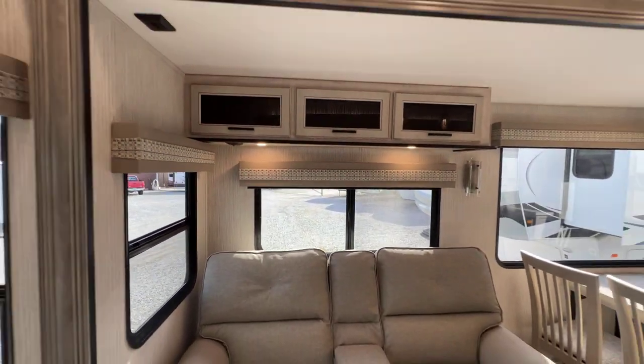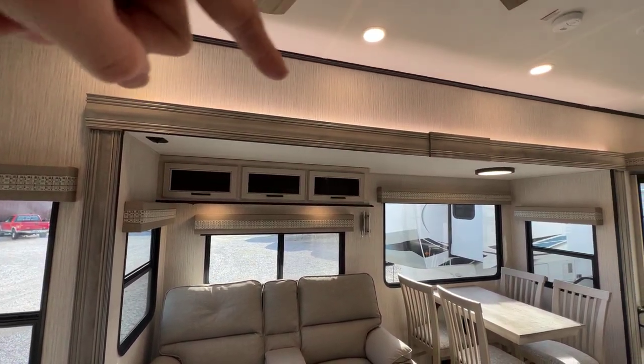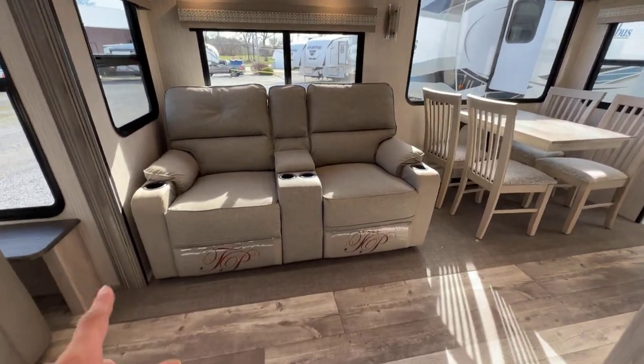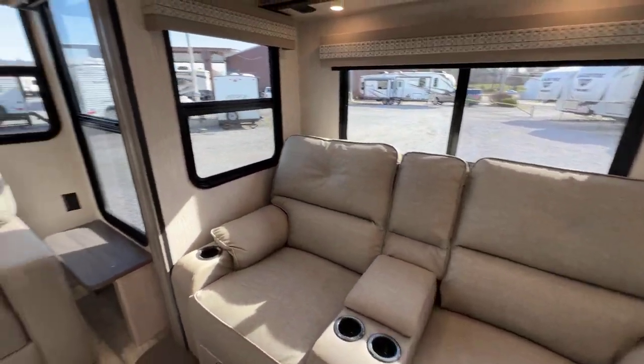There's a lot of lighting in this unit. Sierra loves accent lighting — you can see above, there's accent lighting there, and there'll be accent lighting at the kitchen aisle in a second. Accent lighting everywhere. No carpet, as you can see — woven, kind of like a boat vinyl flooring.